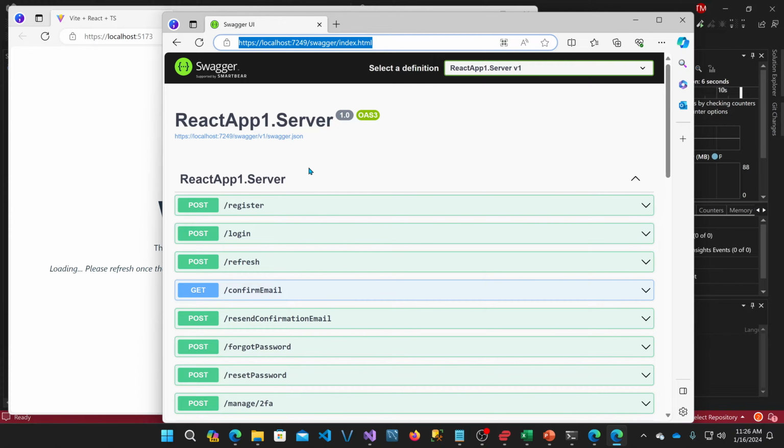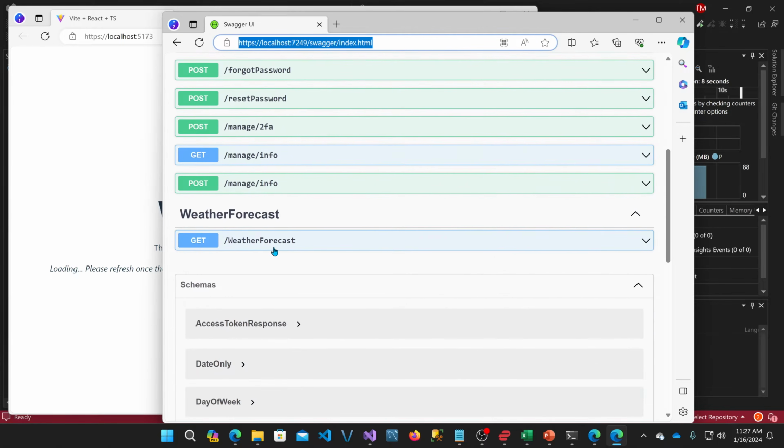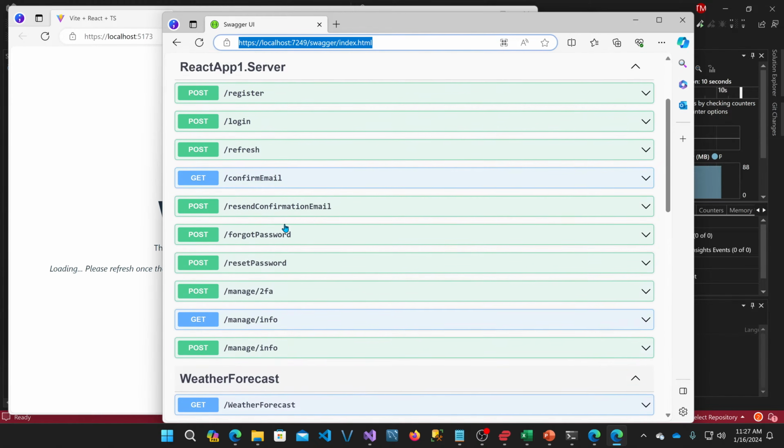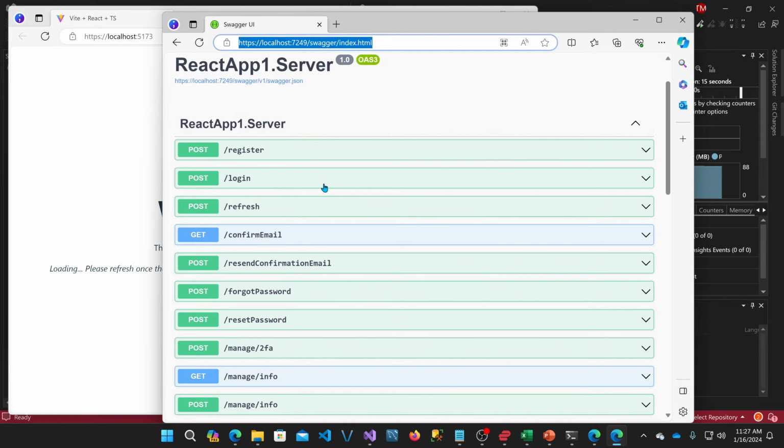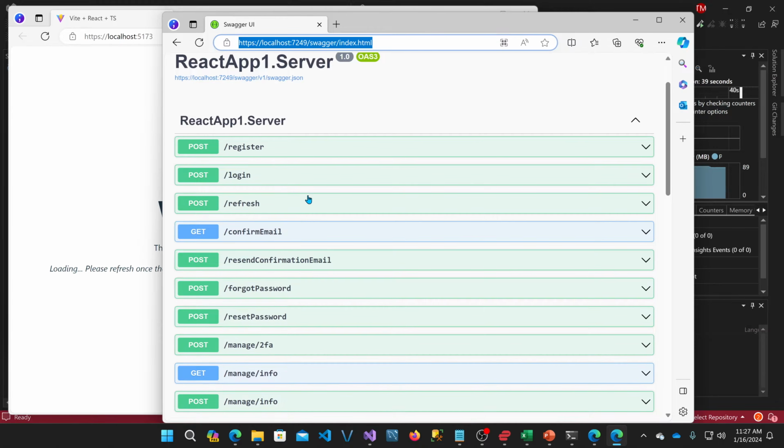Right away, you'll see we have a whole bunch of additional endpoints. So we had our weather forecast here, but now we have a whole bunch of endpoints that are provided by the identity API. So we have a login. So anytime the user logs in, they have to post to this URL. Refresh is if you use authentication tokens. We're going to use cookies in this application, but you can use tokens as well. They're not JWT tokens, but it's another similar tokening scheme that Microsoft has come up with. But here we're going to use cookies anyway, so we won't need that.